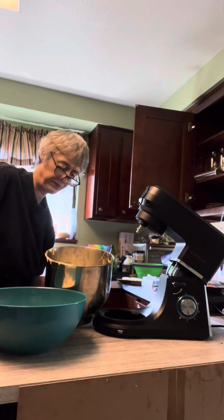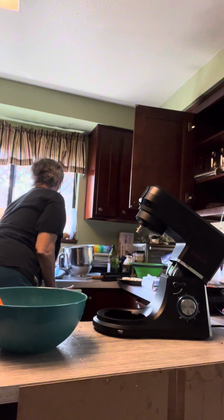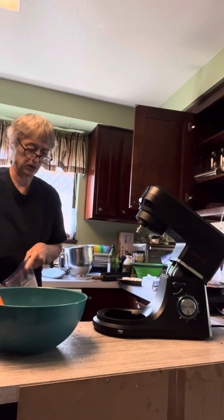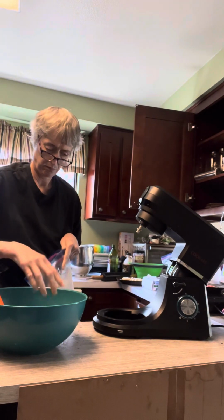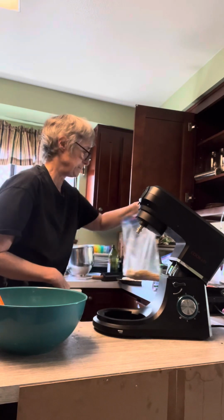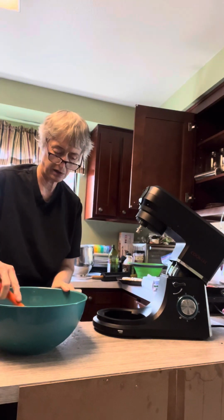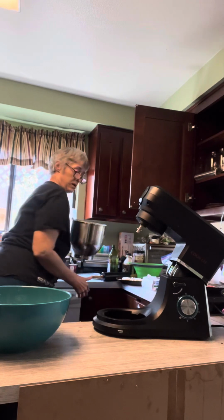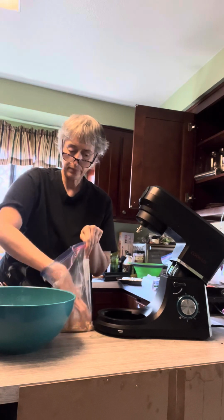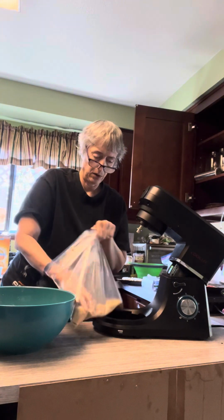Okay, so it's about half of it. And now I'm going to put some of the cookies in. There's that. Mix those around. Some more of the pudding. We will be using more of them. Only they're going to be the whole ones.